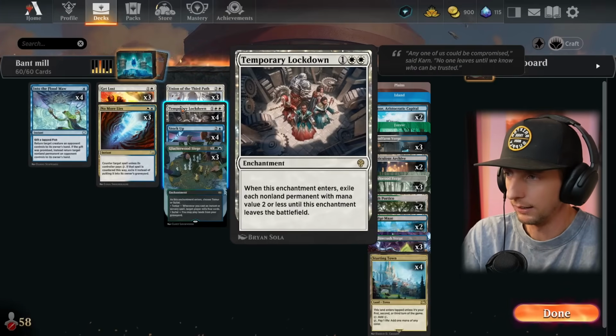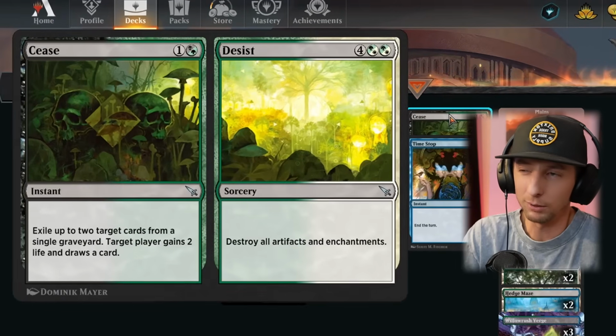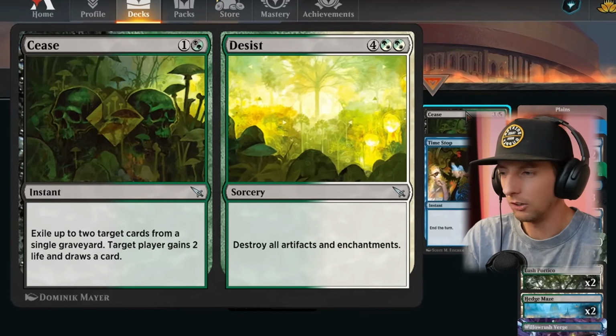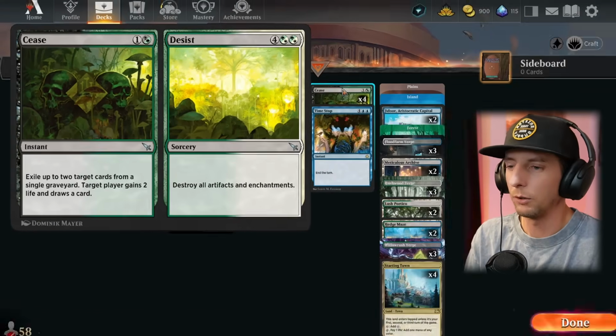And of course we got a full play set of Temporary Lockdowns and a full play set of Stock Ups. Not a lot more to talk about other than maybe the Cease and Desist. This card's been pretty clutch too. It exiles everything from Reanimator for us or any Omniscience decks. And destroying artifacts and enchantments is kind of relevant sometimes. Not always. You don't always want to blow up your own stuff, but it could be relevant down the road too.